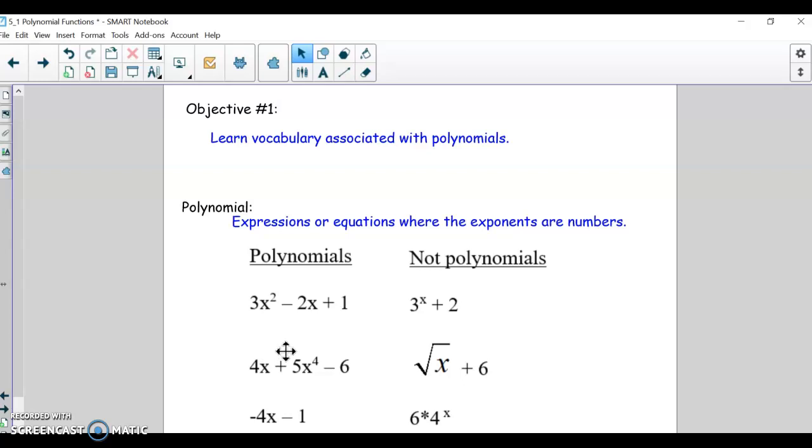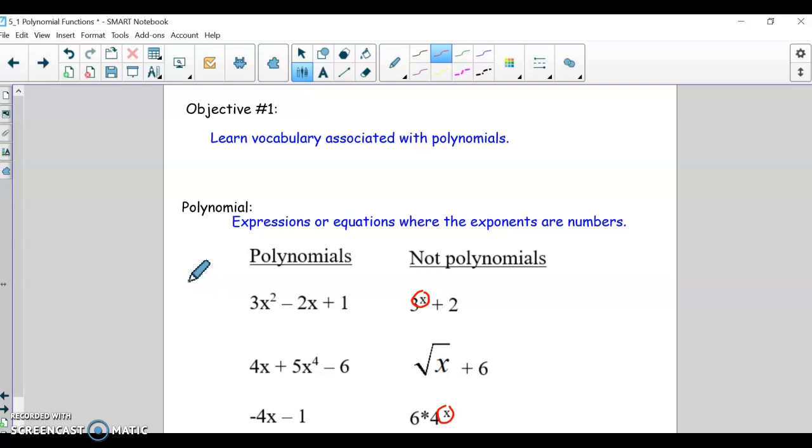Okay, so the ones on the right end up not being polynomials because they have x as an exponent. Same thing here, and then anything with a root like that is also not going to be a polynomial, right? So maybe you could add your own examples of polynomials here. Maybe pause the video and do that quick. Make sure you got it.